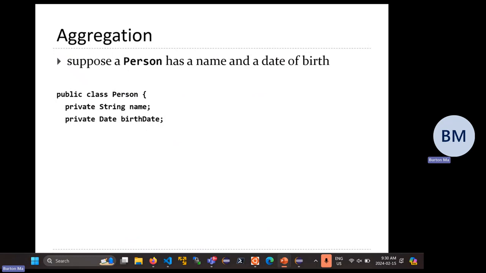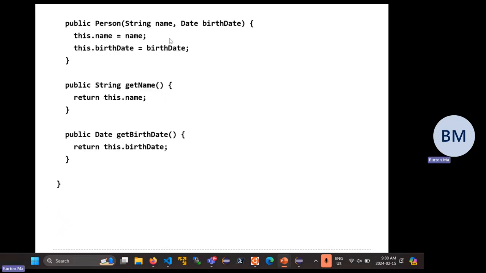If you implement a class that has reference fields in it and you just pretend that the fields are of primitive type, you end up with an association or an aggregation, one of the two. So if you just do what you've been taught to do so far, in your constructor that takes in a name and a birth date, you assign name to this dot name and birth date to this dot birth date.